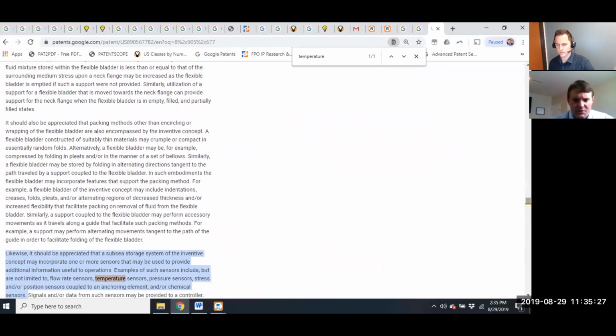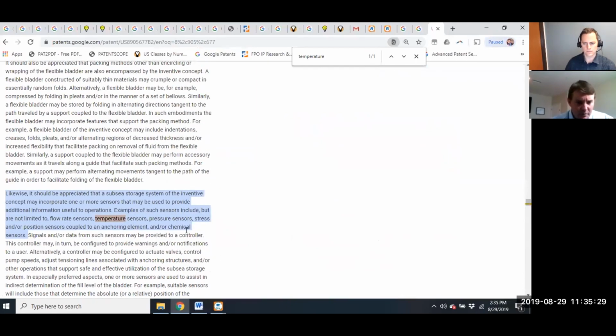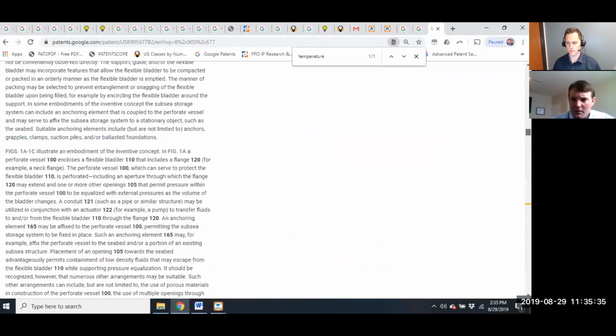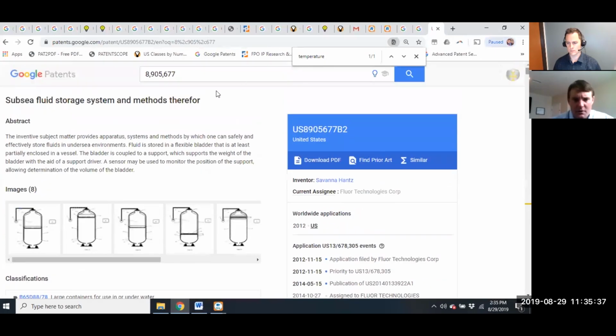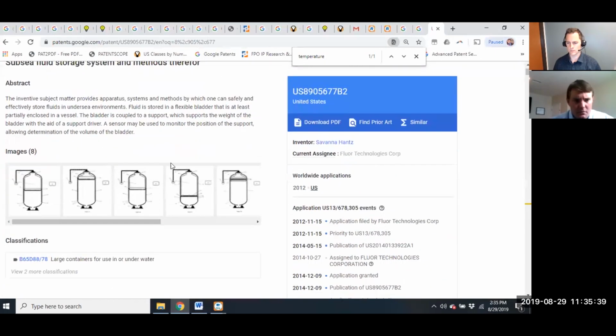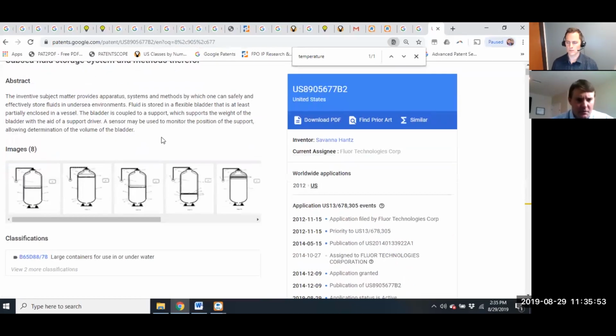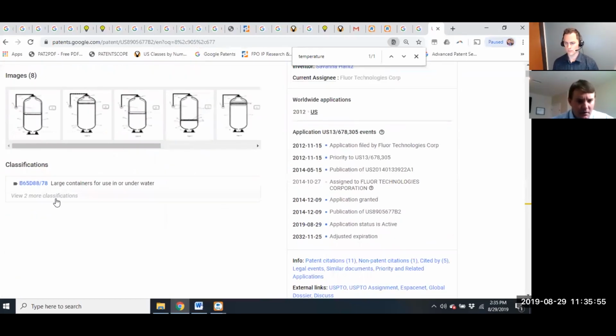And this is always a really important thing: we found the word temperature in here, that's great. But you need to make sure the context is right. Because if an examiner is going to use your invention to try to make an obviousness 103 rejection, there have to be teachings and reasons to connect the two ideas. So that's an important thing to try to find, and it's difficult to understand what that might be.